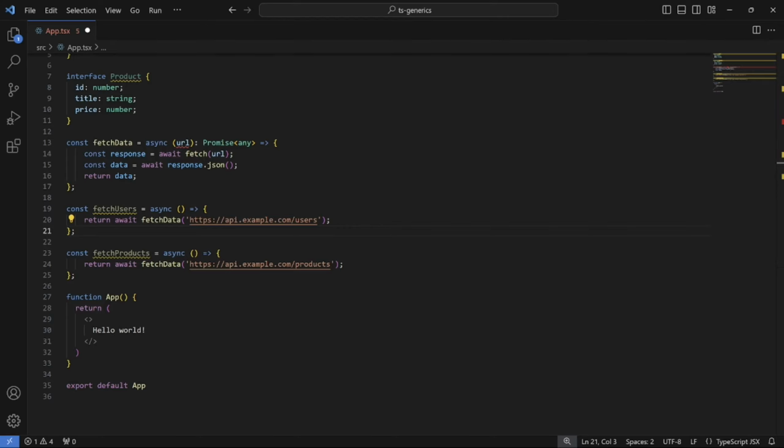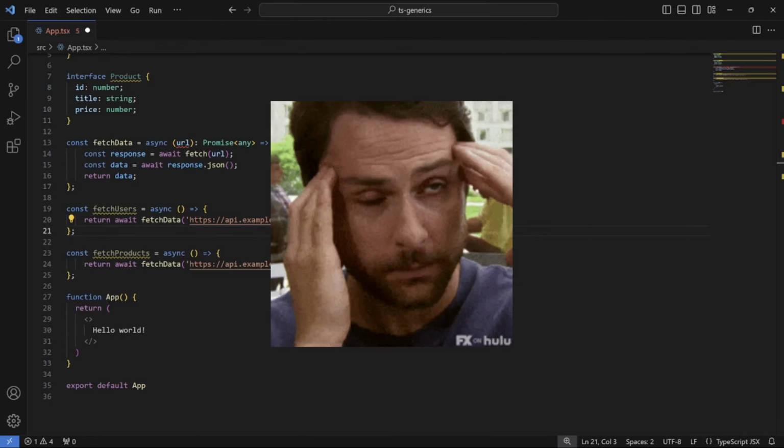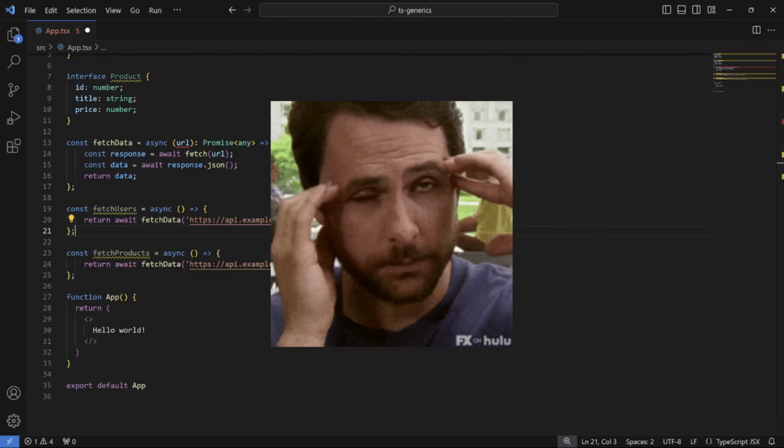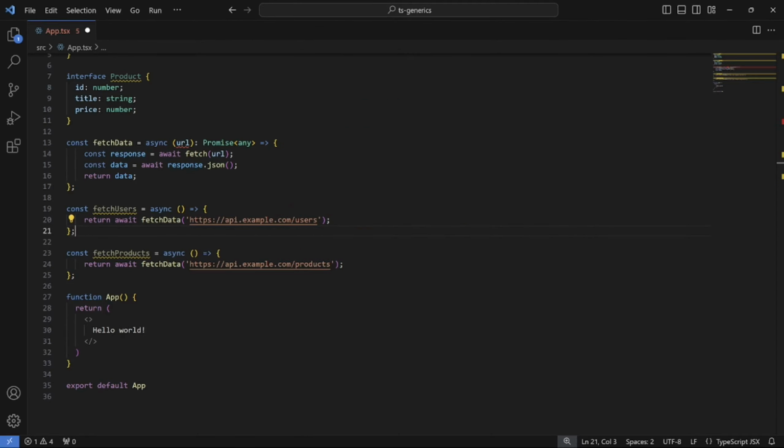Now, understanding generics is not a challenge. It's a simple concept, but the syntax absolutely sucks. There's no way around it. And for now, you'll have to brute force through it. Practice as much as possible, and eventually this ugly mess that I'm about to show you would start to make sense. So to make this function type safe with generics, you use angular brackets and provide the type placeholder.